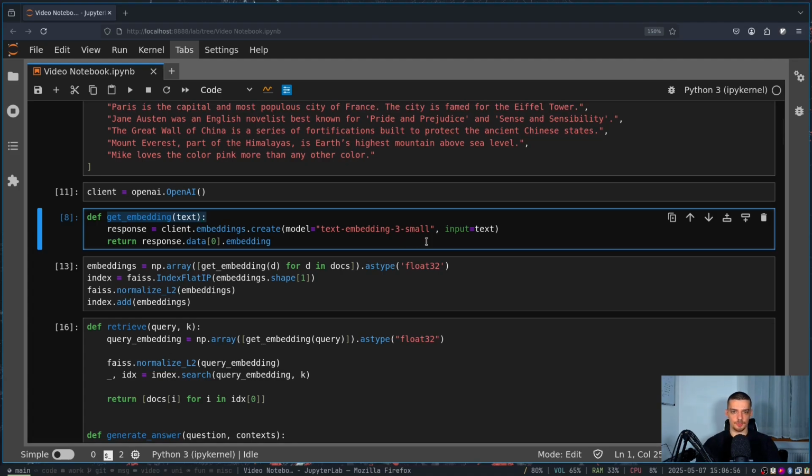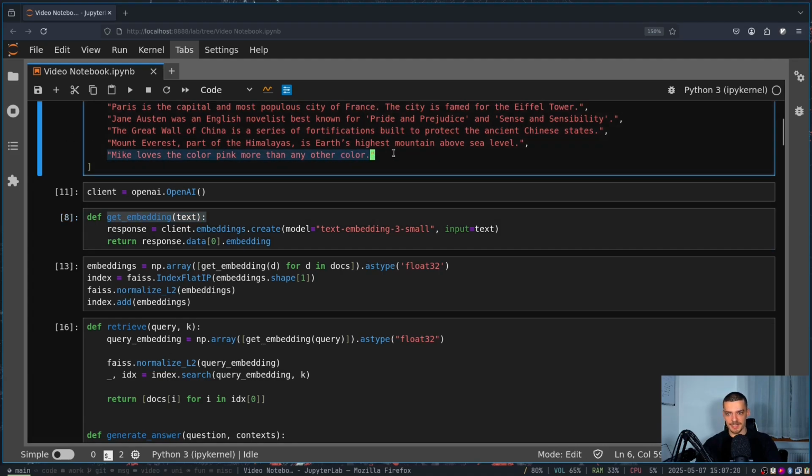For those of you who don't know how this works, basically you have a vector store, a database that stores vectors, and these vectors are not 2 or 3 dimensional. They're oftentimes 1000 dimensional, 4000 dimensional, and usually it's powers of 2, so 4096 or 1024. And this is the dimensionality of the vector space, where we take some text and we embed it into this vector space, which means I take something like "Mike loves the color pink more than any other color," and the embedding places that into a vector space with dimensionality 4096, which means I get 4096 numbers, which is basically the coordinates of that information in vector space.